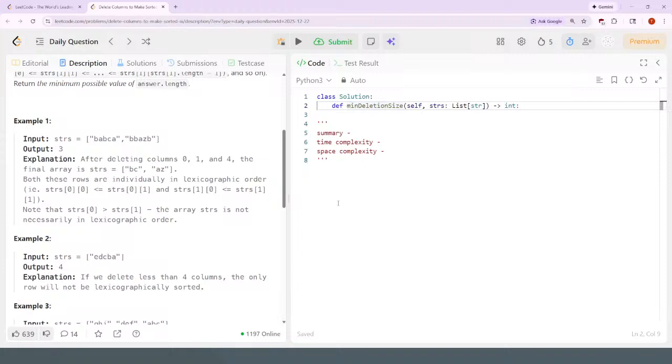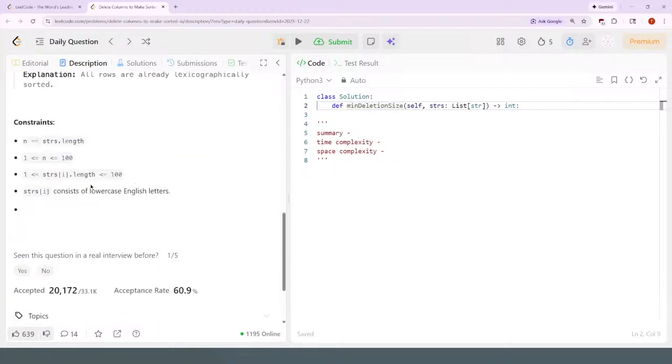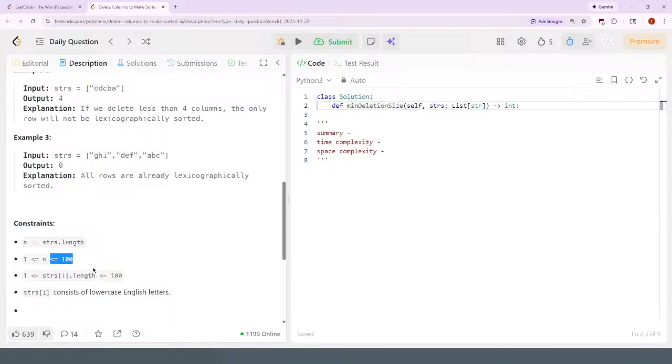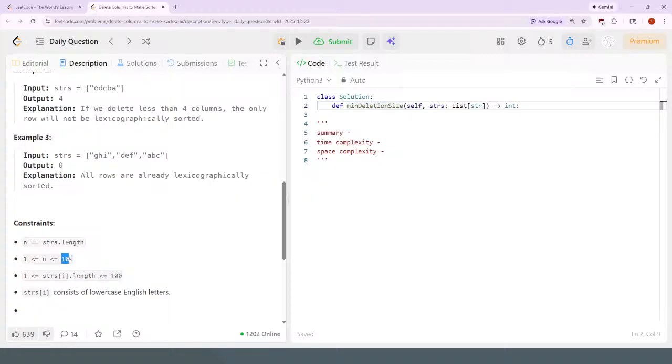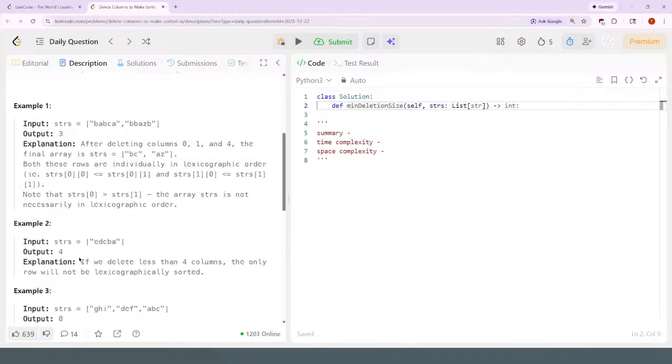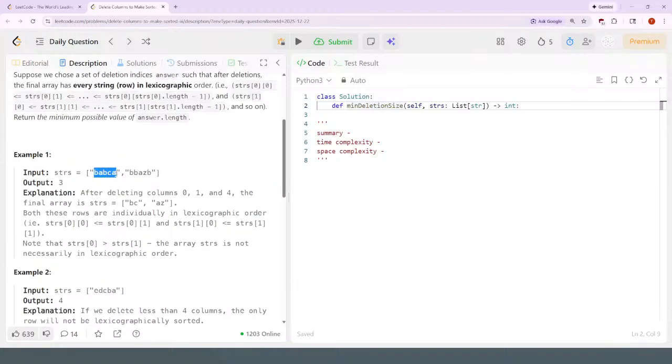Then the number of deletions. Let's go ahead and just quickly check. Yeah, it's a pretty small subset here. I would expect this to be n squared or higher. Really, I'd expect this to be n cubed or even slower than that, given the size of things. Otherwise, they could probably push the boundaries of how long these strings are and how many strings there are.